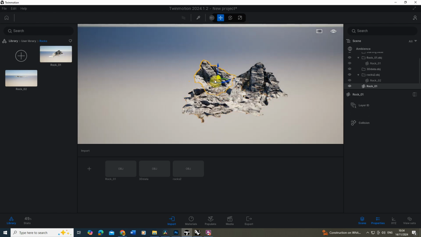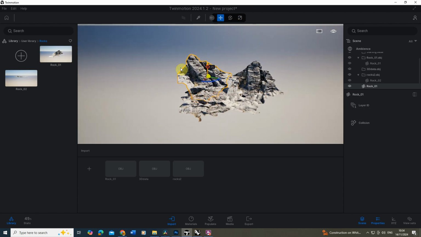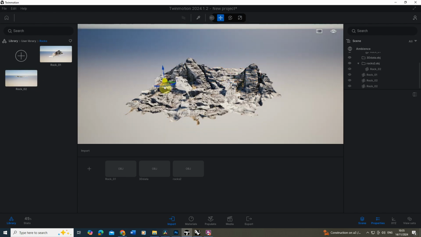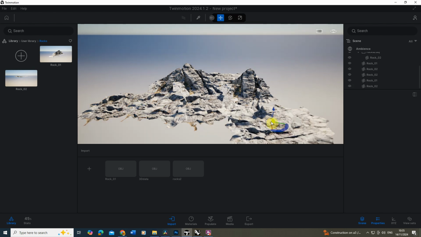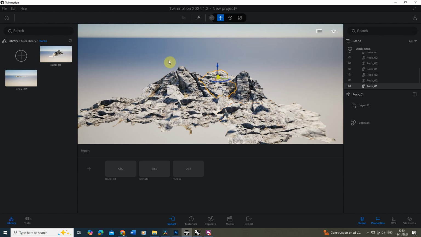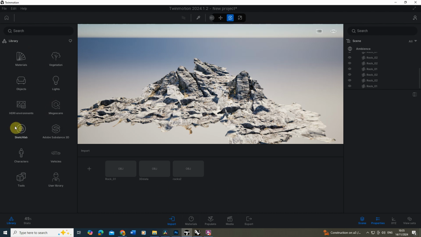You can tweak the density so we can have a few less of them, and very quickly you can start to create scenes with these objects, creating new landscapes, which might be a mixture of your custom built assets and other assets in the scene as well.